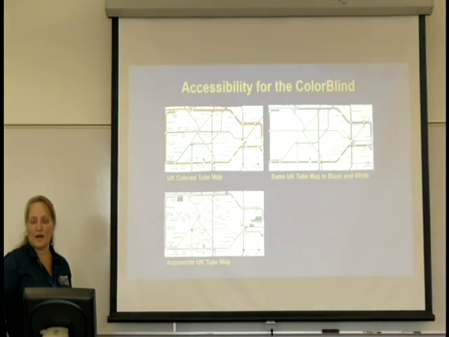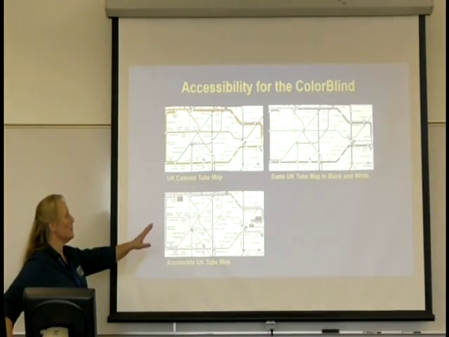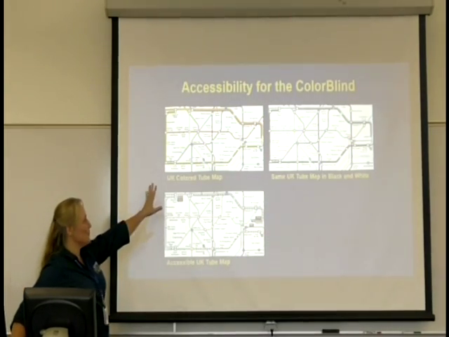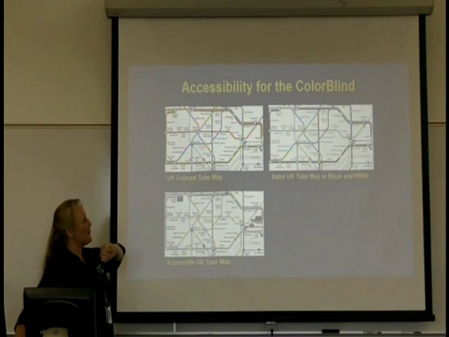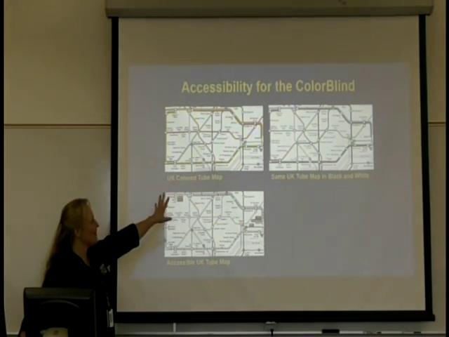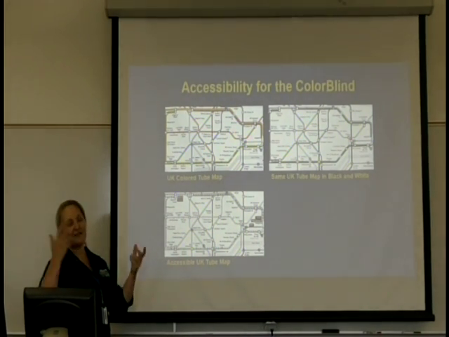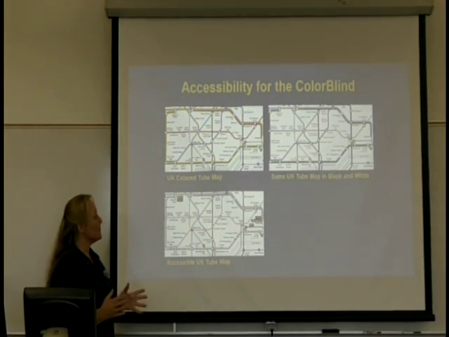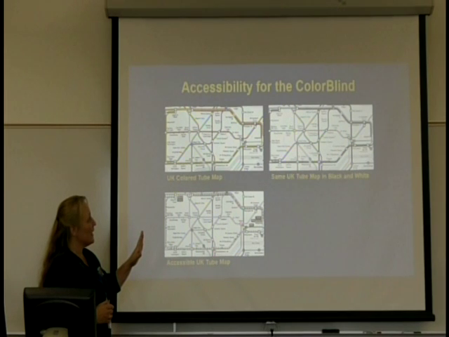So here's one. If anybody's traveled to the UK, they have these beautiful tubes and you get to go around in the subway system over there and get everywhere, almost everywhere, especially when you're in London. And they have this colored map and I couldn't read it. I had people helping me all the time. Thankfully, everybody else knew what they were doing, how to get from here to there.